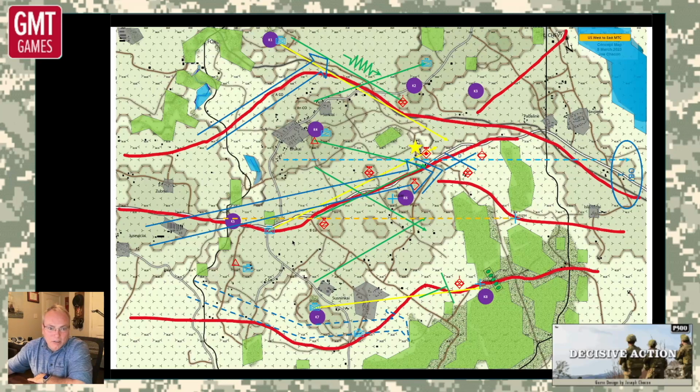So I think one of the biggest challenges with this right here is going to be the spread of command and control. So I will be able to probably control both of these 2 platoons from the company commander. But this northern one up here, it may be a little bit iffy, so we'll see how that goes.